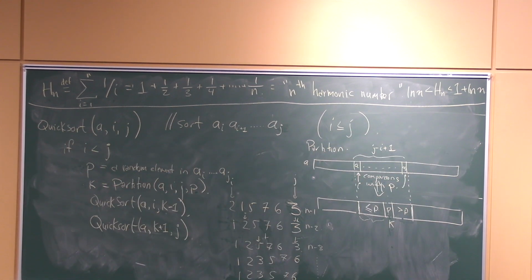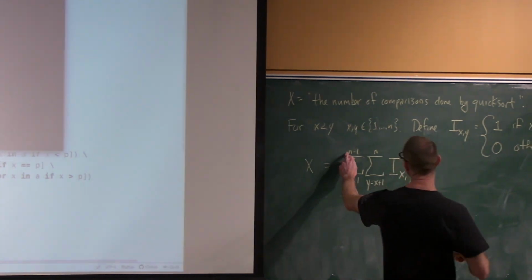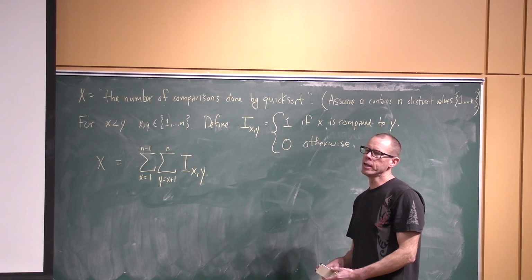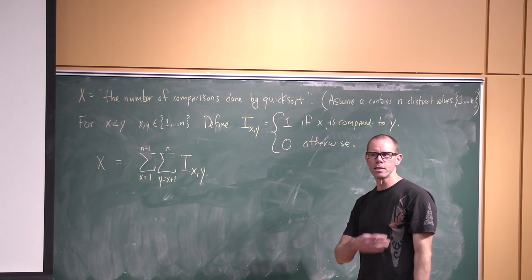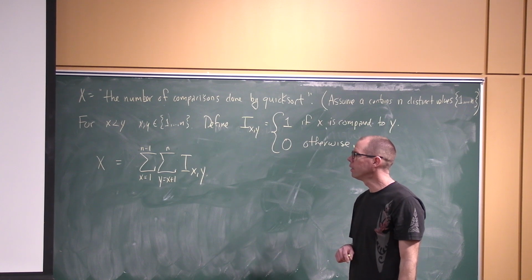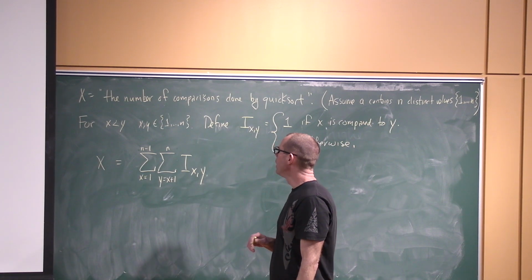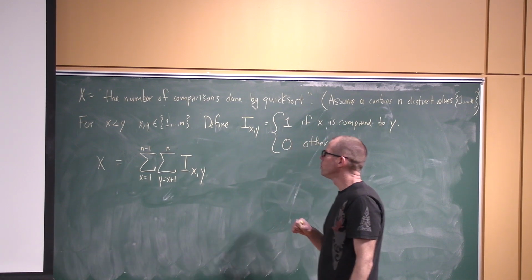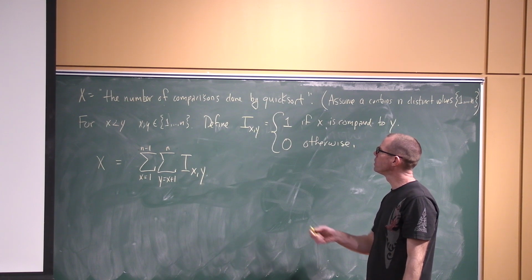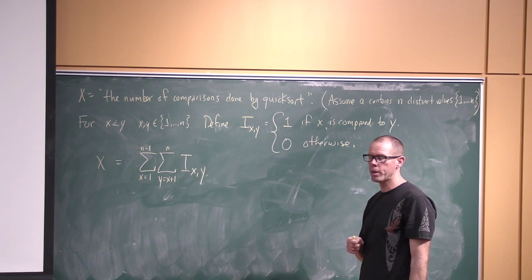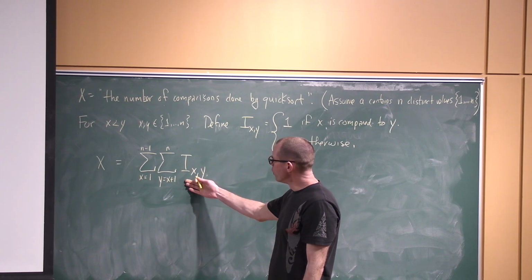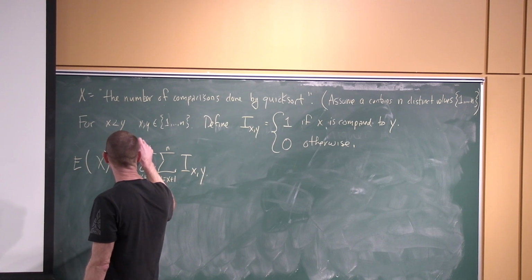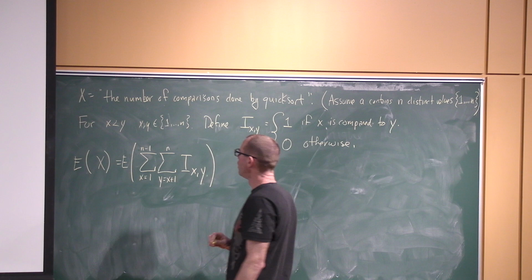What's above it? N minus 1. So x equals 1 to n minus 1, y equals x plus 1 to n. So that's our recipe for enumerating all pairs x and y with x less than y. And indeed, this is valid because if x and y are compared, they're never compared again. So then all we have to do to count the number of comparisons is count the number of pairs x and y that are compared. And if this is true, that means that the expected value of X is equal to the expected value of this sum.